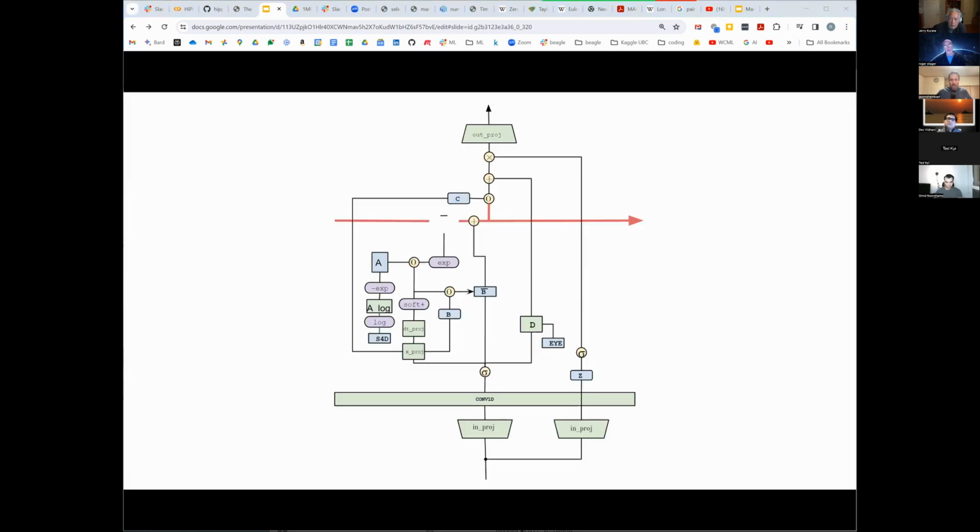I actually had a comment or a question, and tell me if this is right. When we talk about discretization, maybe outside of this context, we're talking about the idea of continuous time, where you would sample something in a computer, discretizing it in time. And is it right, my understanding anyway, that when we're talking about discretization here, it's not quite the same as that? It's more like how much you're going to weigh your input versus your existing state. Is that right?